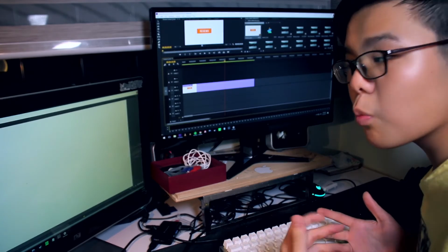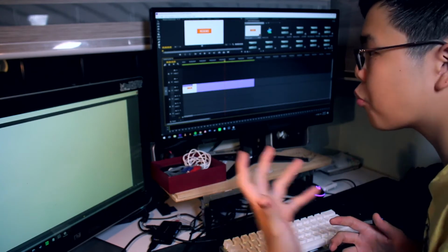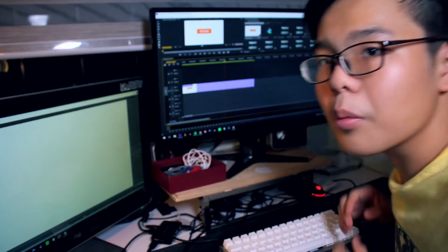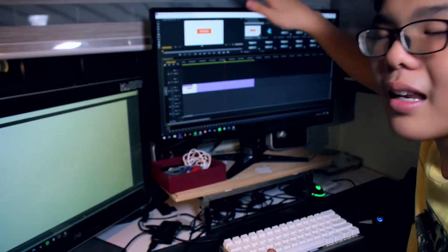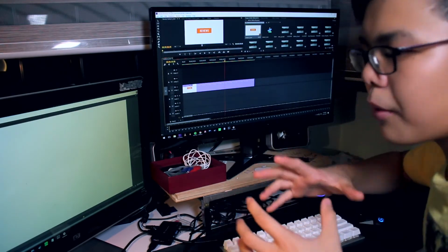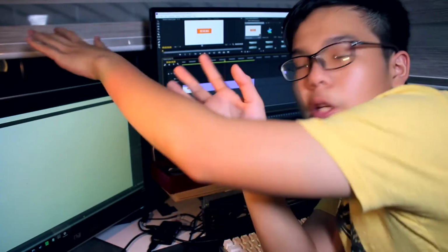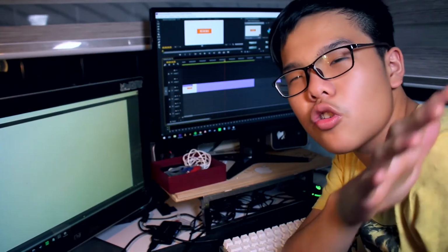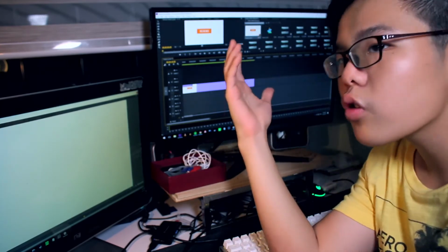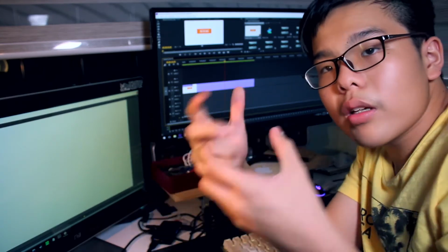And of course, monitors are not cheap. This is a crappy one. This is an old, terrible one. But I recommend you get a good, proper one if you're serious about a dual monitor setup, one that at least matches the quality of your first monitor. But if you're unsure about all of this, I think the best course of action is to get one of these cheap, crappy monitors. Test out whether you enjoy a dual monitor setup or you want an ultrawide instead. That way you can test it out without spending too much money.